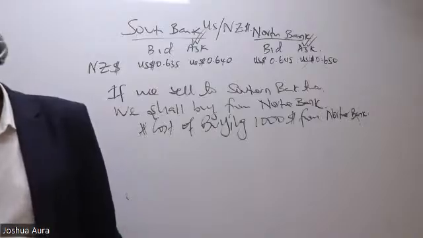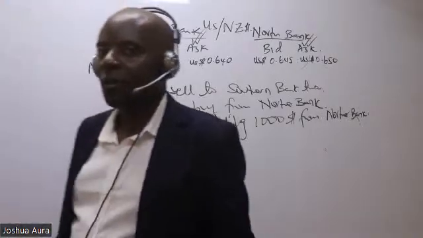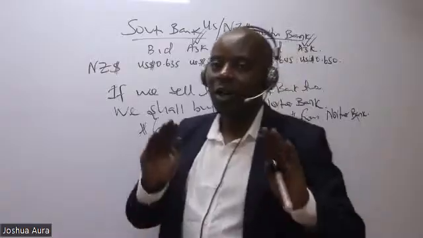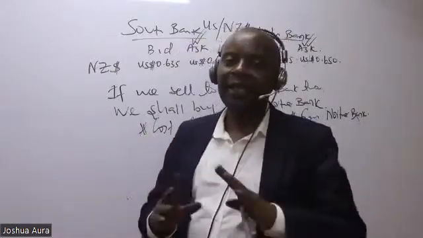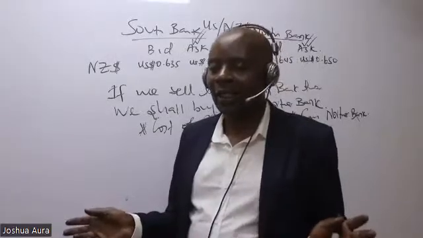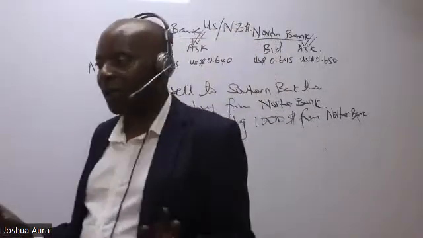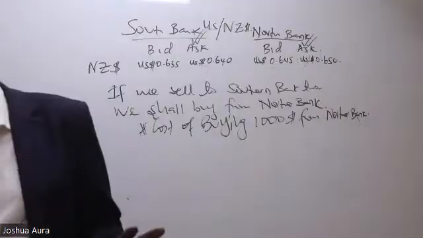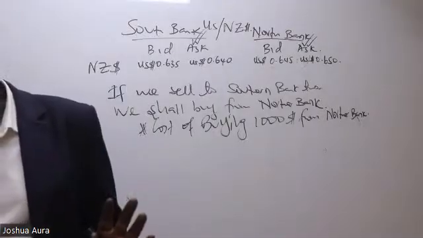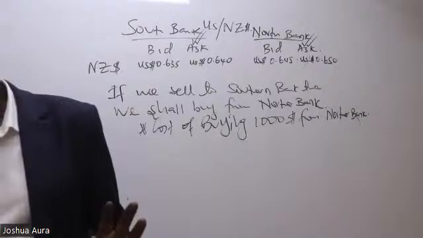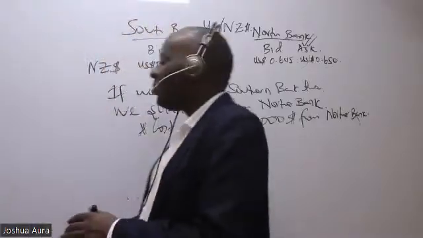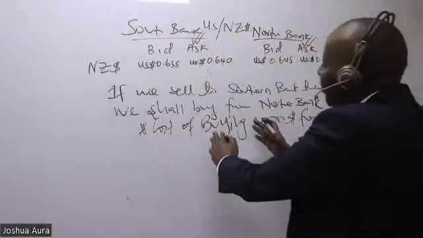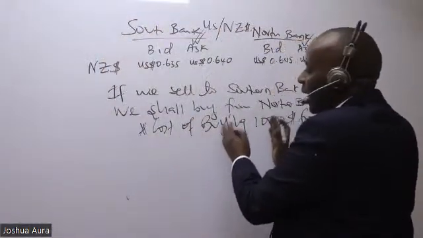So remember now, there is no confusion at all. Once you have been able to know where you are starting your transaction from, getting the other transaction is never a hard thing. There's no confusion there at all. Now we are in the Northern Bank. So Northern Bank, remember now we are buying. The investor is buying, not the bank.